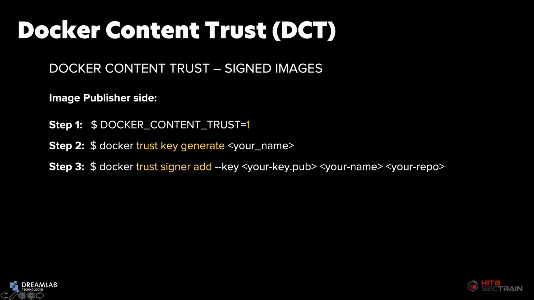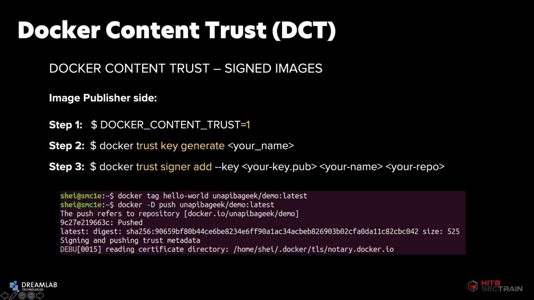And after these three basic steps, we can push an image signed by ourselves into the Docker Hub repository, for example. This works very well for Docker Hub, but in case you are using a private repository, it's different. For example, if you're using Docker Enterprise, you have the Docker Trusted Registry, and in that case, you have to add your certificates, and it's a little bit different.